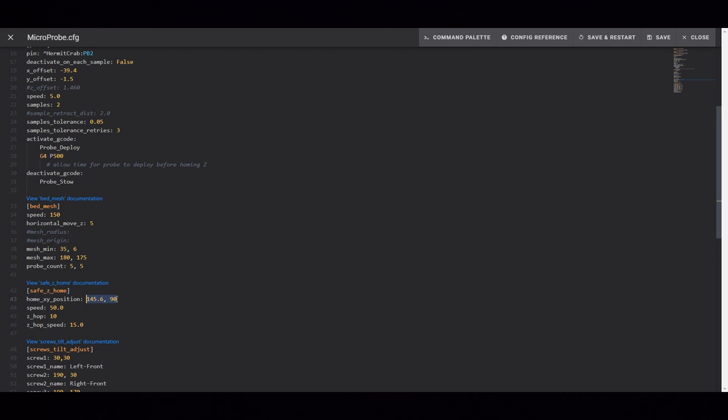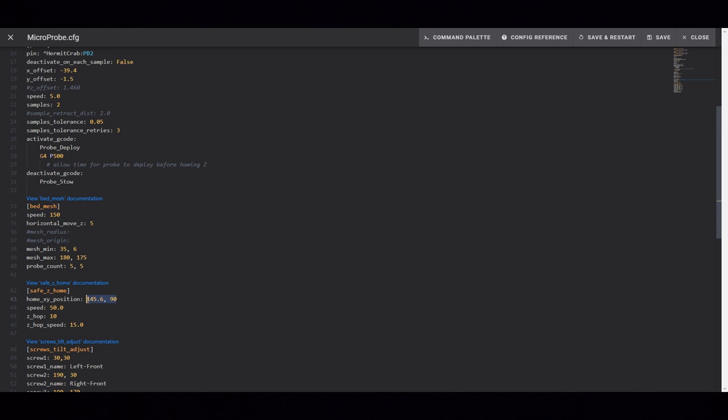So you have to tell it the nozzle is so far away from wherever to get the probe in the center of the bed. Basically it's the nozzle center minus the probe, if that makes any sense. Just play with the numbers to get them where they need to be. It's not vital that it's in the center of the bed, but I know a lot of people want it dead center.